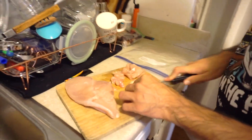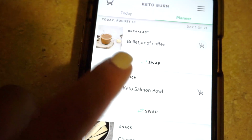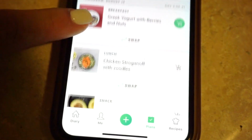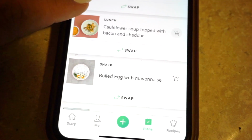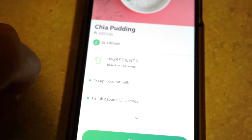So lately, I've been trying to use this app right here called Livesome. And by the way, do not try that bulletproof coffee. At least I couldn't handle it, and it was not good. So I actually want to try a recipe that I saw here. Let's see if I can find it. It's this one, the chia pudding.